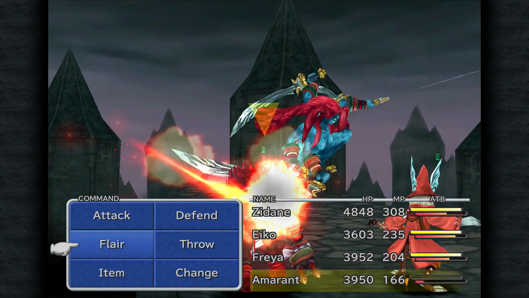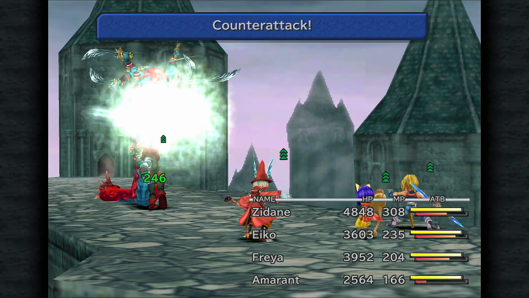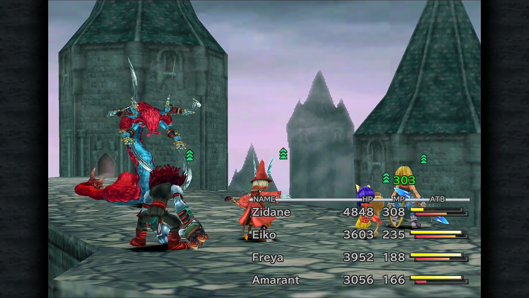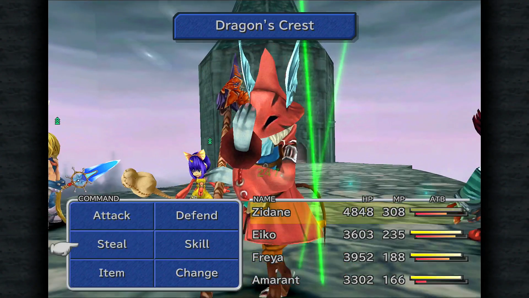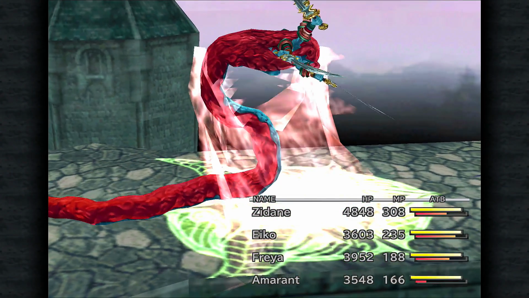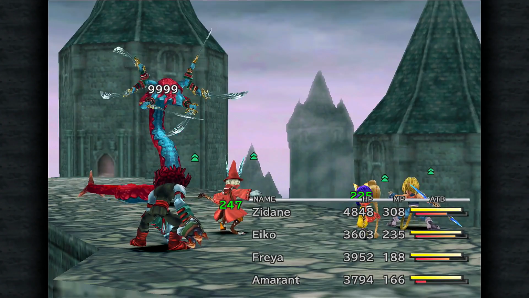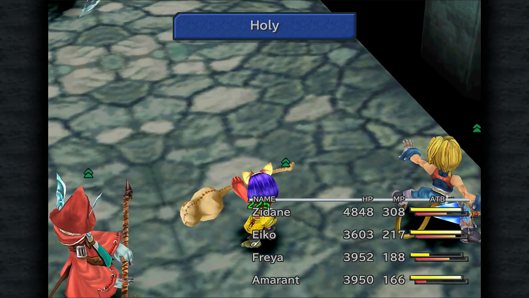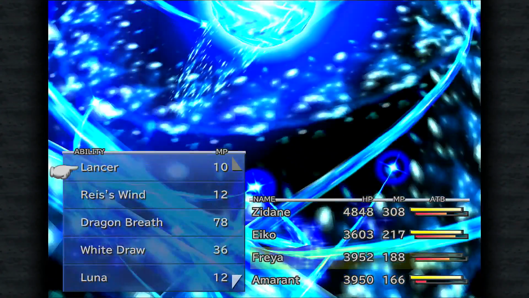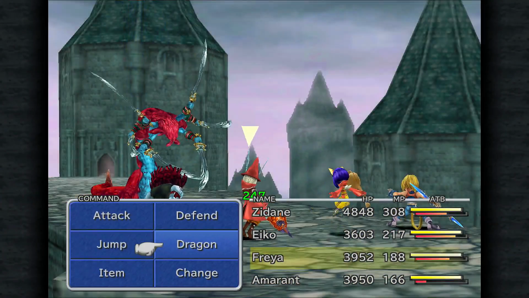Maliris sometimes will cast Reflect on herself, but that's why I have Eiko with the Reflect Null ability, so that even if we use magic against Maliris, even if she has Reflect on, she will still get hit with the magic attack. Eiko's quite the powerhouse against all of these bosses because her holy magic will always deliver heavy damage, as you can see.